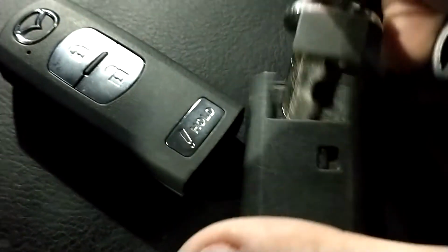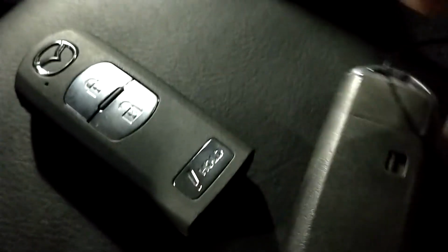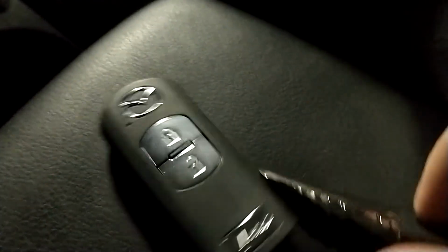Press it back together. Then you'll just take your key. I have both of these open right now, so you'll just take your key, slide it back into the slot there. Clicks in place, and that's how you change the battery in your Mazda remote.